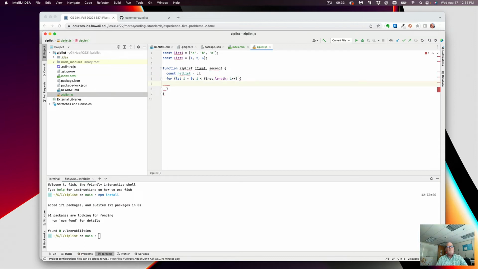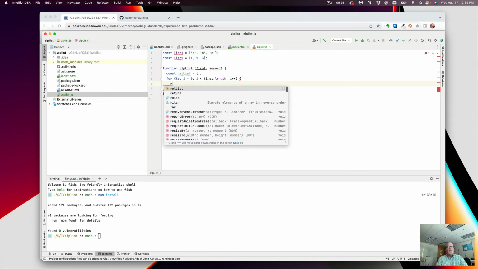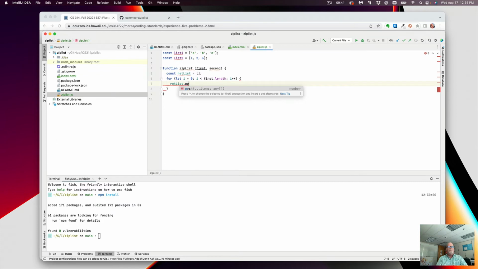So now we want to push: ret list dot push, which adds an item to the end of the thing, and we want to add first sub i and second sub i. So this adds the first value, the ith one, and then it pushes it. So it's adding 2 items to the end of the ret list. And lastly, we want to return ret list.